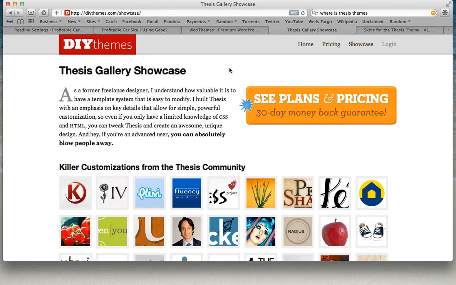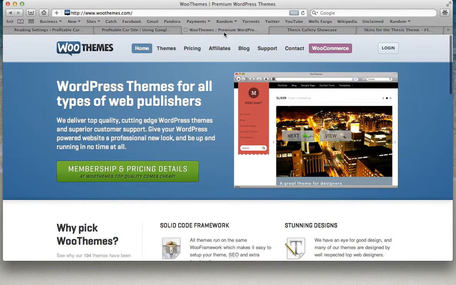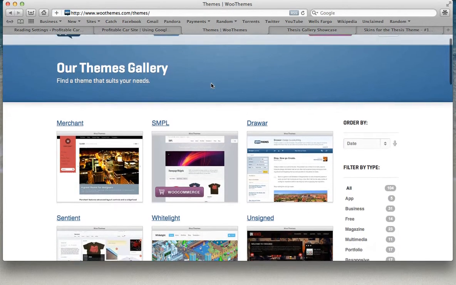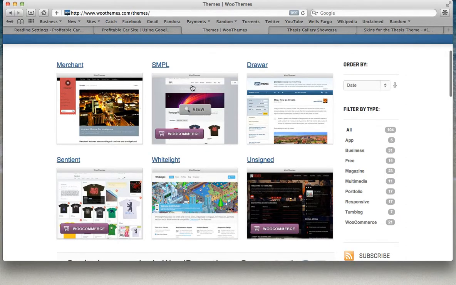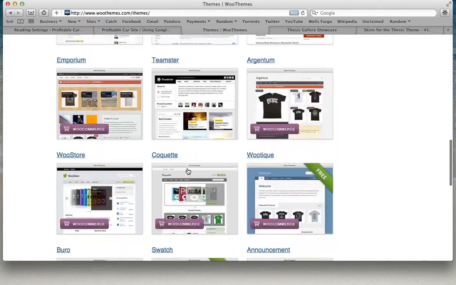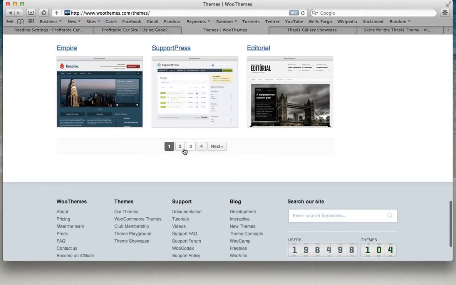This is your site, this is your project, so you can choose Woo or you can choose Thesis, or you can even stay with the 2011 theme that we have. But for this tutorial, I'm going to go to woothemes.com, and I'm going to go through the themes. The way that they have this set up is I can click through and view and see a demo of each one of these that they have. And this is just all of them. And I can click through to next and do all that.